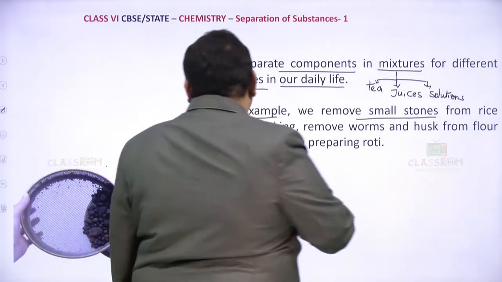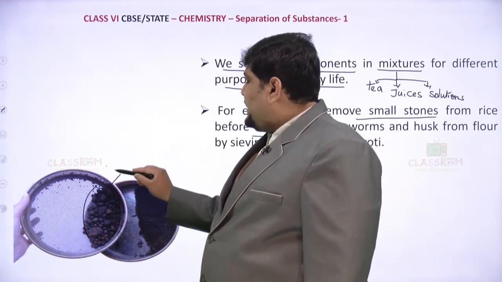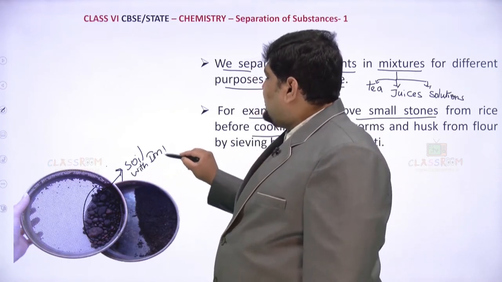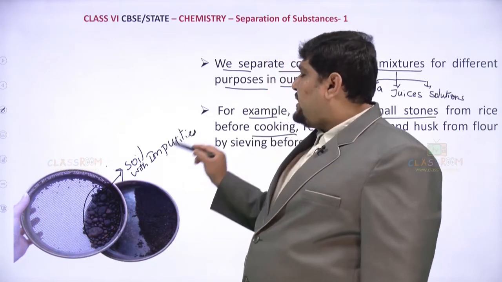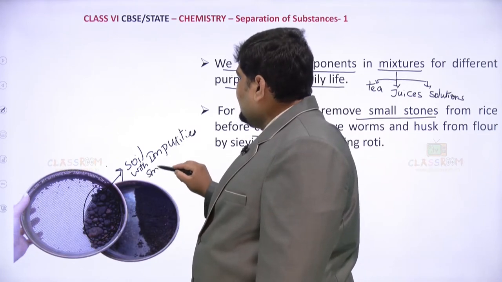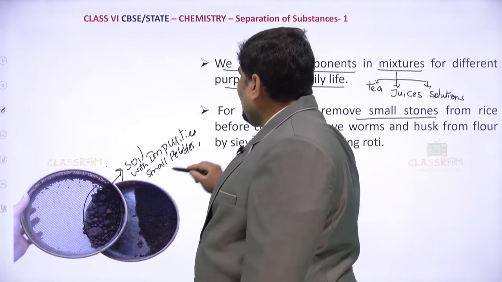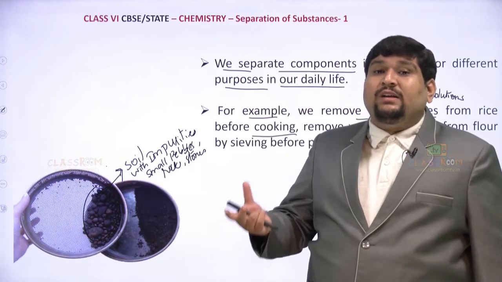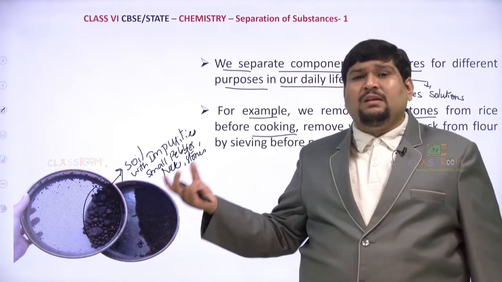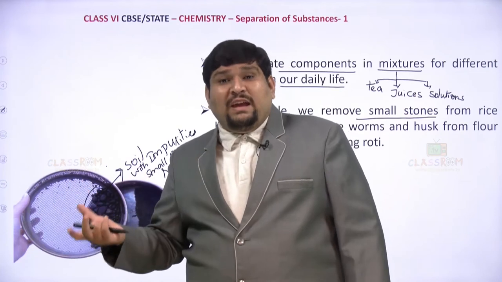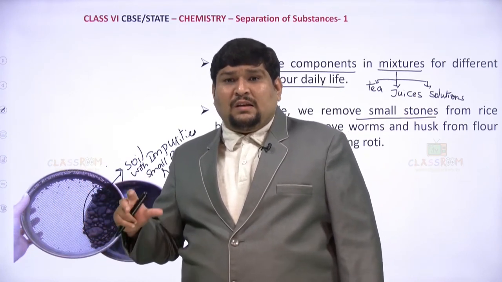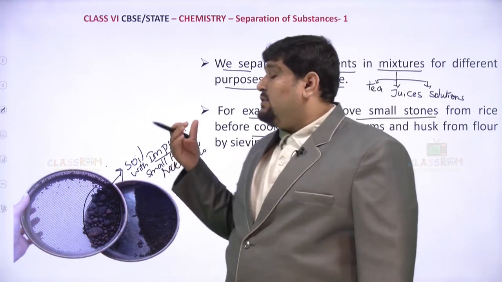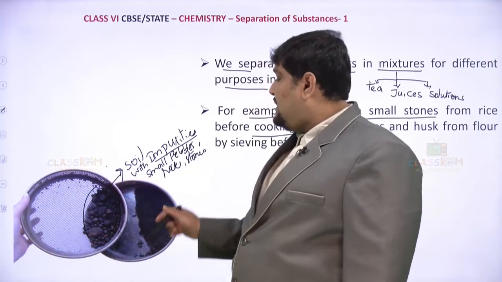And remove worms and husks. For example, you can find some soil. Suppose this soil contains impurities, like small rocks, pebbles, stones, or any such material. Not only in soil, but also if you take rice flour or wheat flour, or any such substances, you can find they are filled with some impurities, and those impurities can contain small stones or pebbles. In such cases definitely you need to go with sieving.